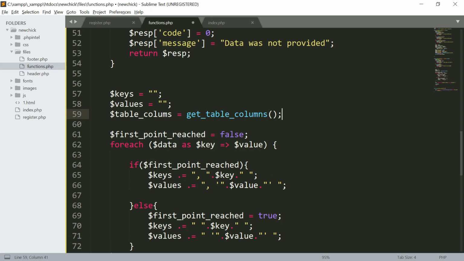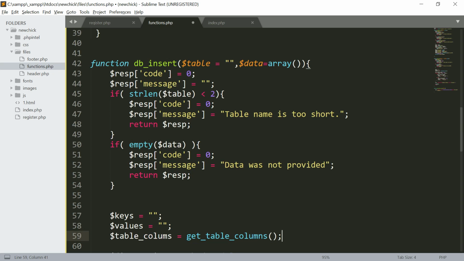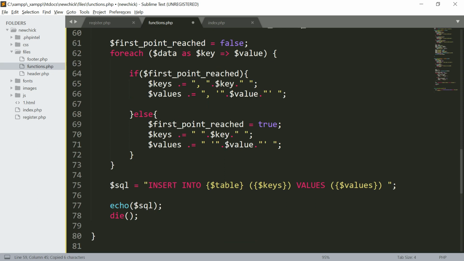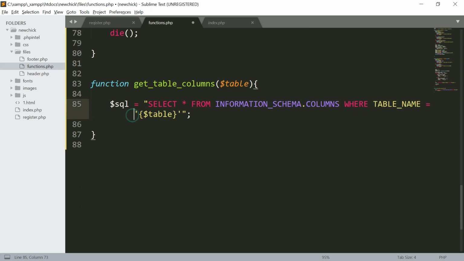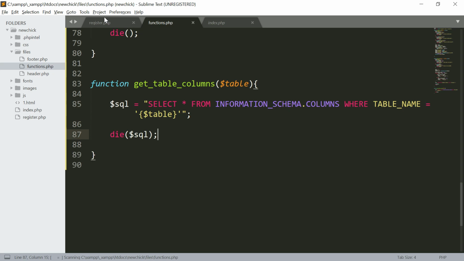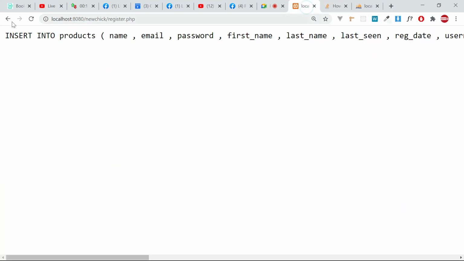And of course we have to provide it a table name that we've just got here. Like this. So this is going to be executed. Let me first see that the SQL is okay before I do anything. I can simply die with this SQL at this point. Hope you are together.